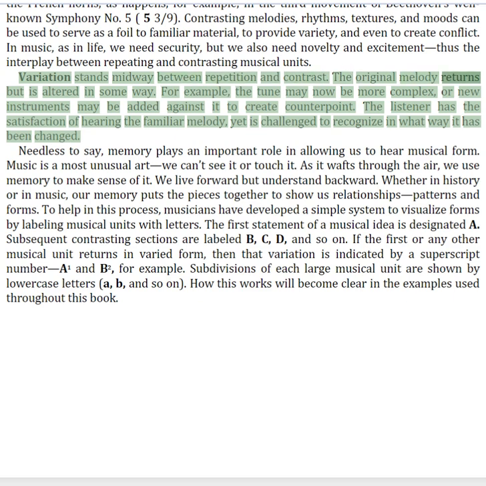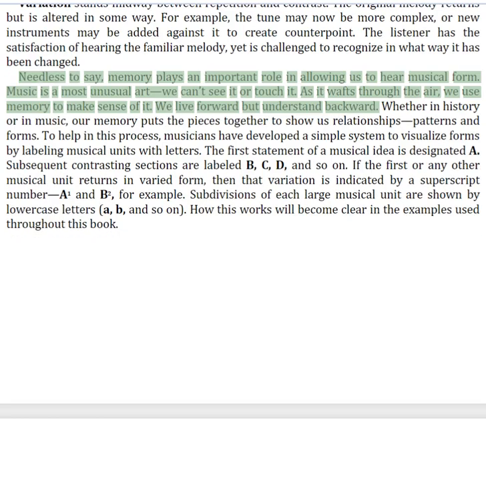Variation stands midway between repetition and contrast. The original melody returns but is altered in some way. For example, the tune may now be more complex, or new instruments may be added against it to create counterpoint. The listener has the satisfaction of hearing the familiar melody, yet is challenged to recognize in what way it has been changed.